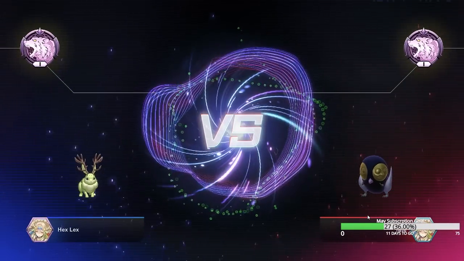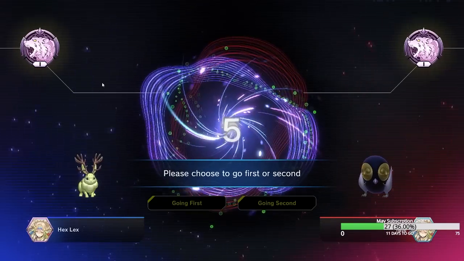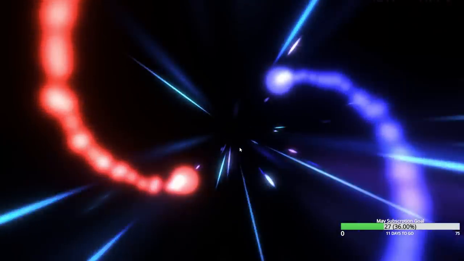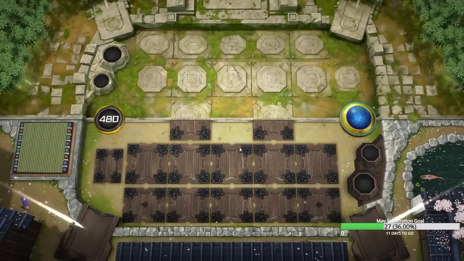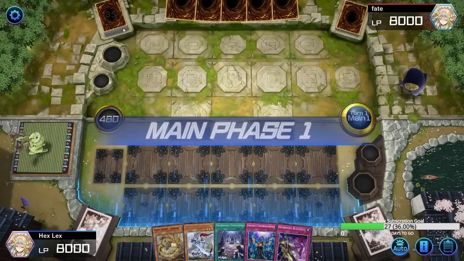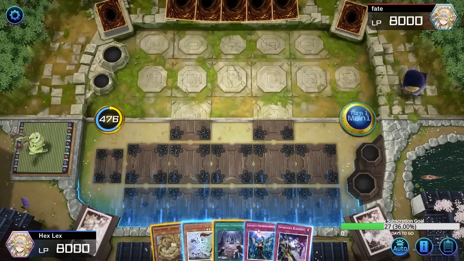Ooh, we've got Fate. Is Fate going to be our final opponent for this video? Let us find out. Looks like we're going to take the first turn here. Looks like they're playing above 40. Maybe not. Okay, it's these sleeves, the default sleeves always make the deck look bigger than it actually is.